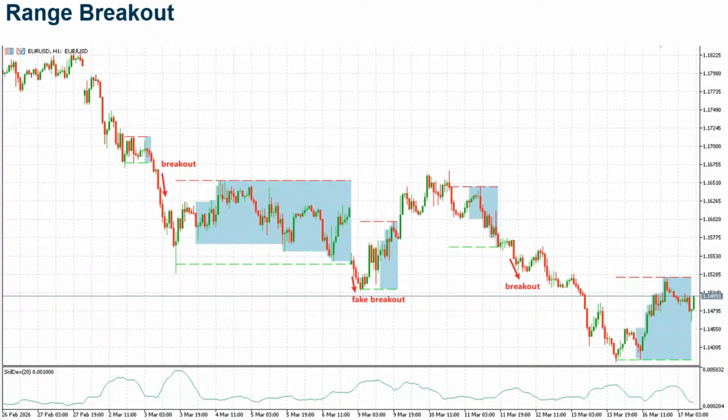I didn't code this indicator, by the way. This price range indicator is not created by myself, but I would figure out that to identify a price range, I need to figure out what's the maximum height of the range of prices, and also what's the minimum height of a range of prices.